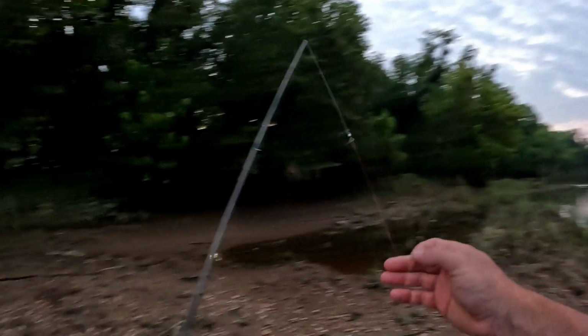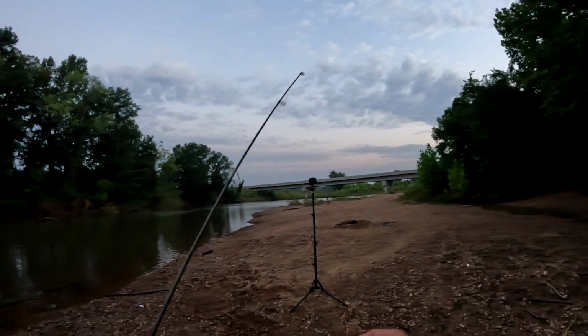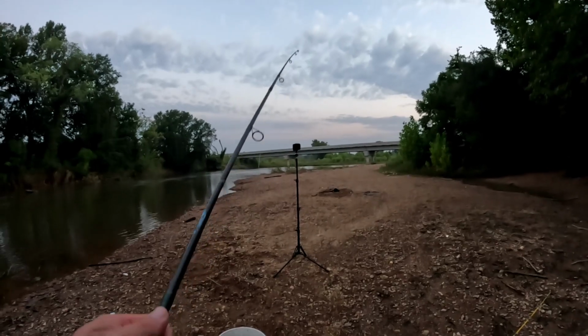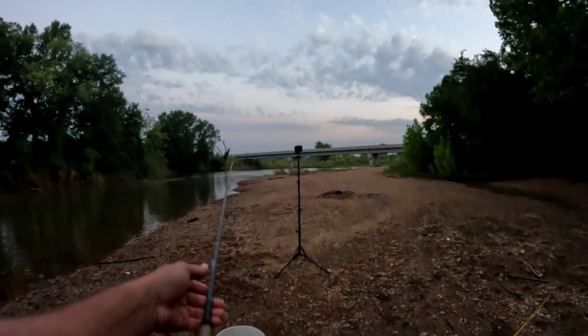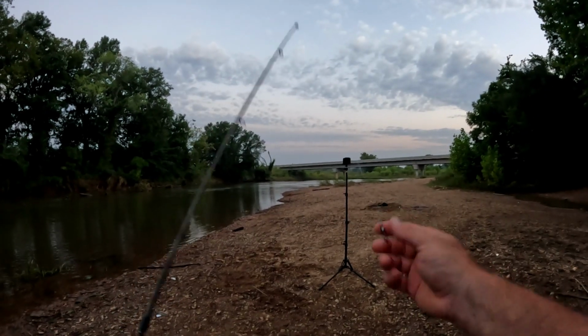All right, now it's still a little dark, y'all, but I couldn't wait. This is prime time to get out of here, and it's cool right now. I'd like to get a few hours of fishing in before it heats up, and then get out of here. But I'm just light rod and reel. I think this is a medium action rod. I don't know what line I got on this thing.